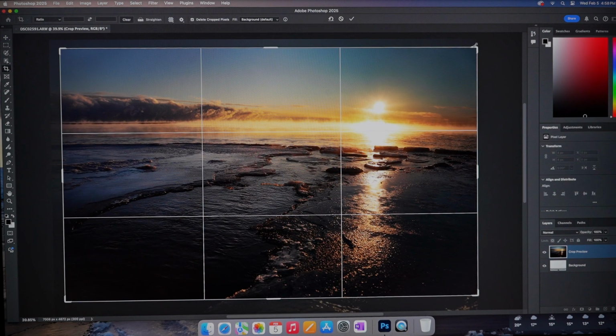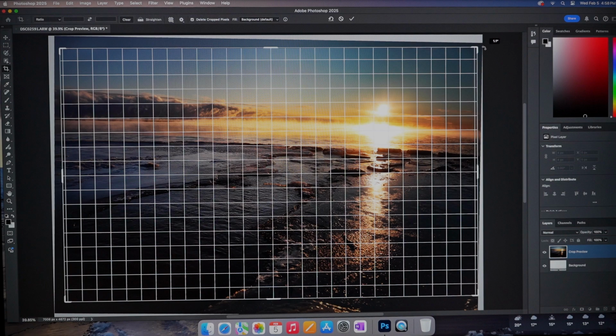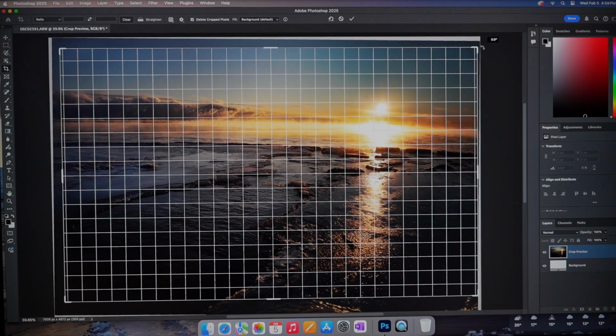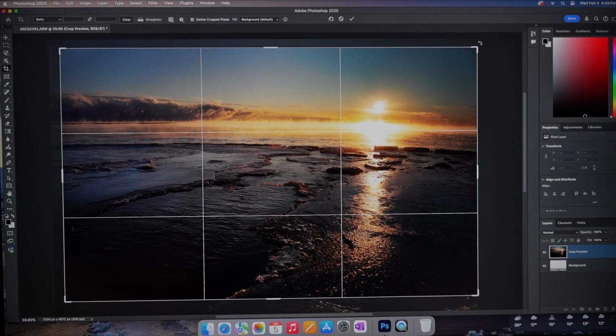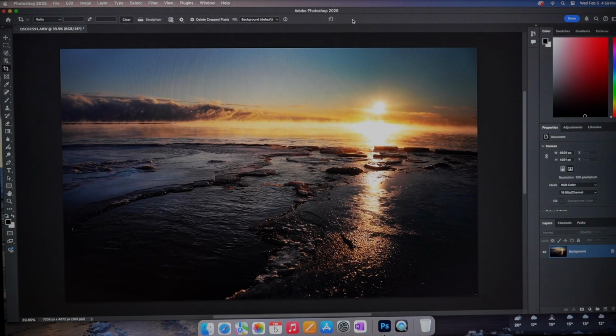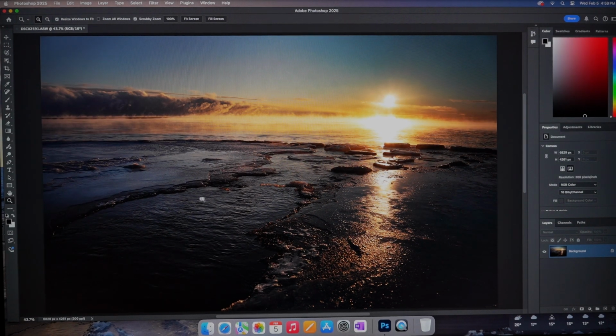And then put your cursor in the corner here too. If you were not level, you can change that however you want. Alright, crop that. Zoom in again, hit fit screen. So this is coming together pretty good overall, I think.